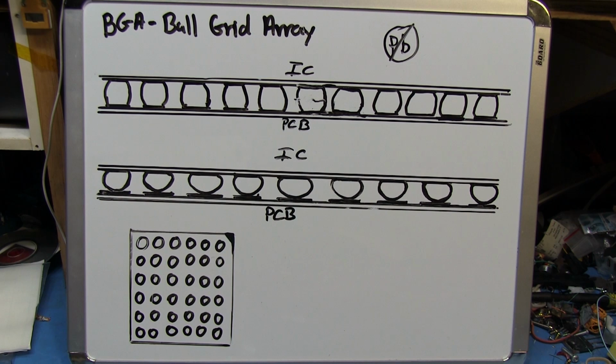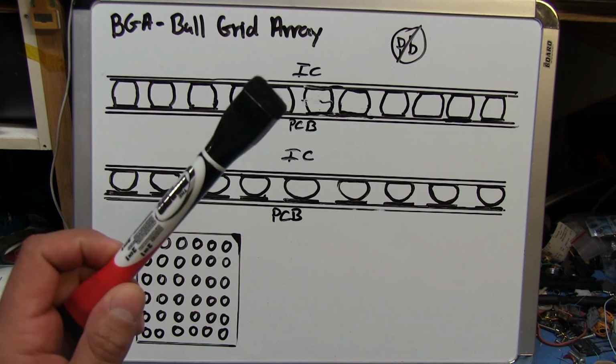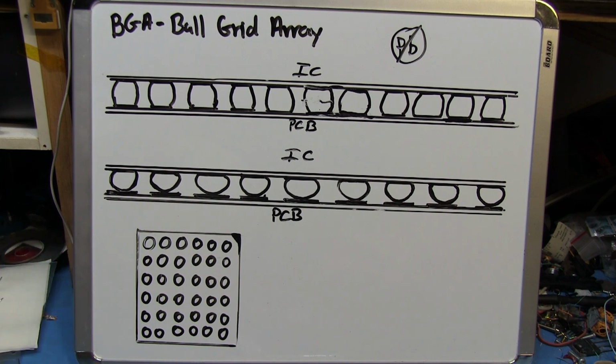The laptop worked for a few weeks, but then eventually it just ended up dying again and wasn't doing anything. Having done the reflow with the heat gun once, I really did not want to do this again, because I did not want to damage anything permanently. So the only way to do this properly was to completely remove the old solder balls and basically start over from scratch, except that this time I was not going to be using lead-free solder. I was going to use actual leaded solder, which is better for this kind of stuff, because leaded solder expands and is a lot more flexible. It's able to expand and contract a lot more reliably.